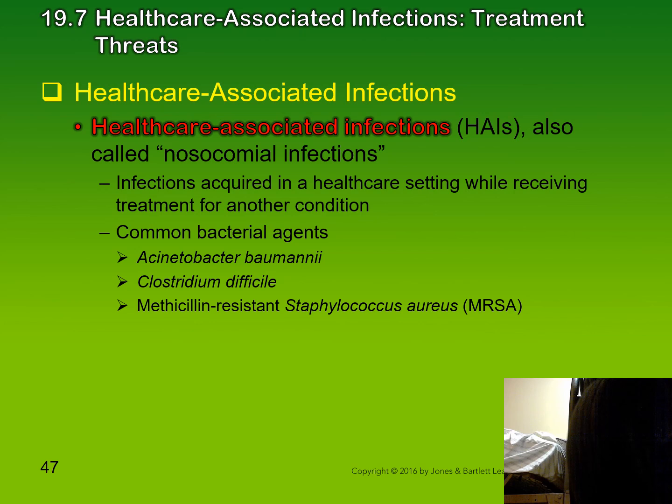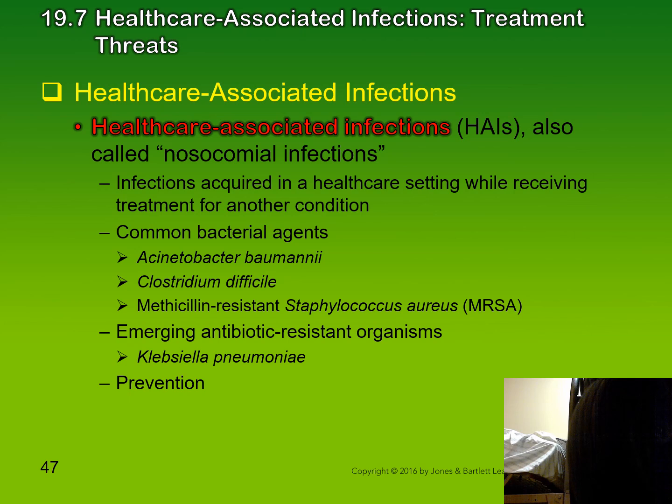Those are all bacteria that survive quite well. Say if you're in an exam room, those bacteria could exist on the exam table. Now, methicillin resistance is obviously already a problem with MRSA, but we're getting a lot of antibiotic resistance of the organisms that are causing this disease. Klebsiella is one of the bacteria that can cause this.